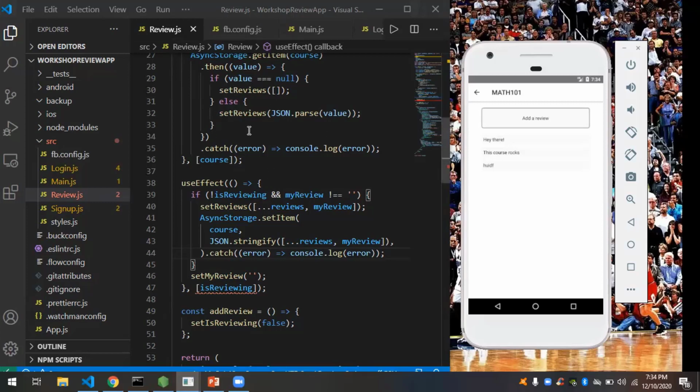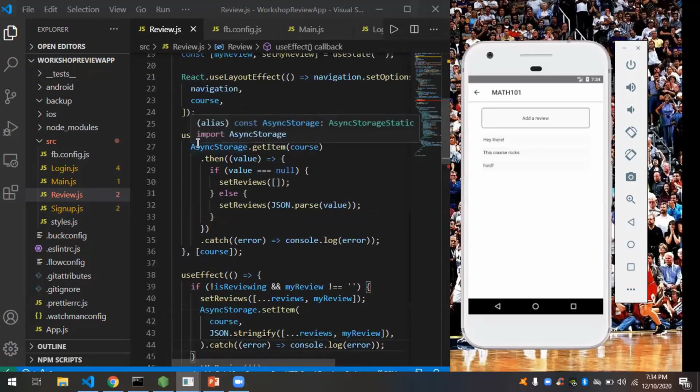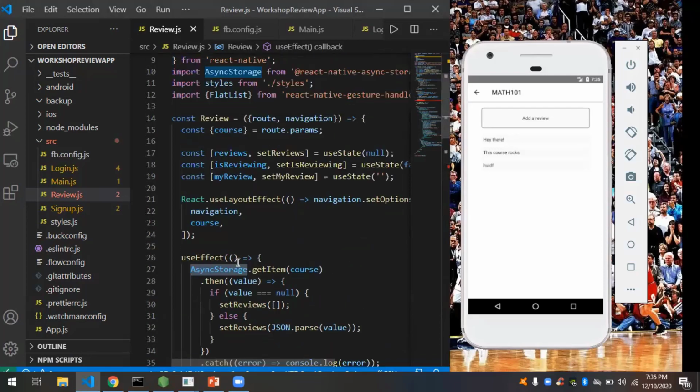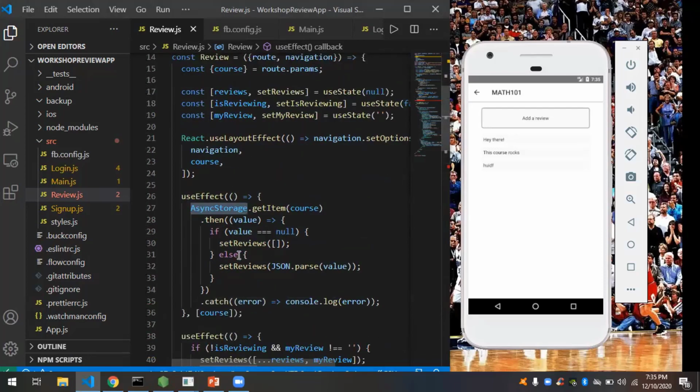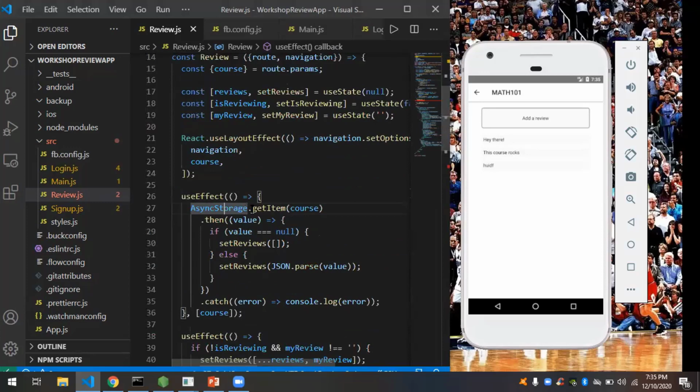So in our past version of the code, the way we were storing the data and getting the reviews and adding the reviews was using async storage, which, as mentioned in the past workshop, is a core API of React Native that's given to you to store things and get things from your local storage. So what I was doing here was I would import it first of all from here, that API or that object.